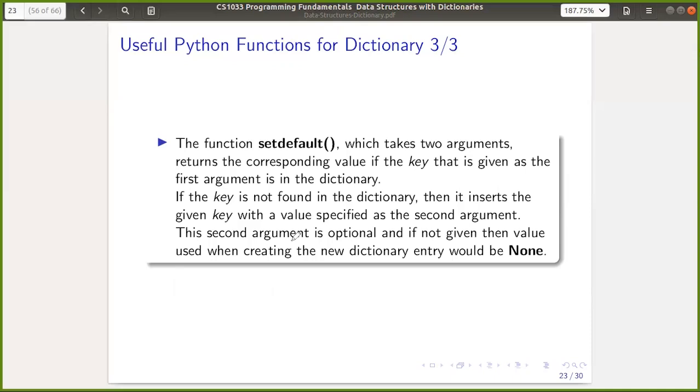So let's see what happens with setdefault. It takes two arguments. It will return the value if the key that you have given as the first argument is present in the dictionary.